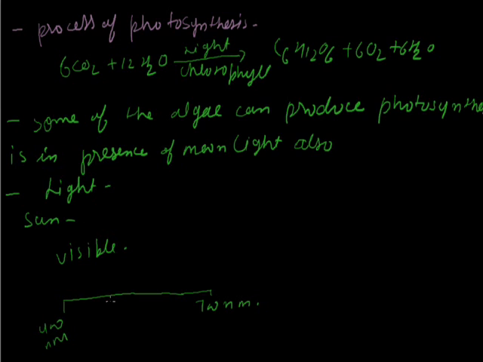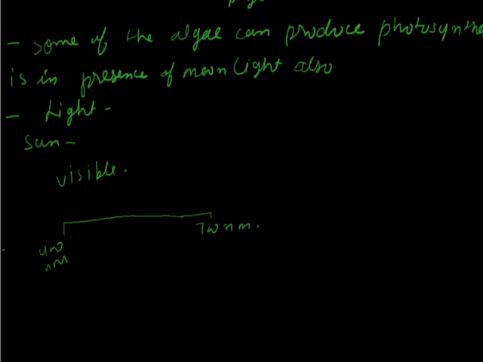And if I divide visible light, we can say that visible light is a combination of 7 colors, and we all know this as VIBGYOR. This VIBGYOR is simply known as the combination of 7 colors, and visible light is the white light. If we get the spectrum of this white light, we have 7 colors.